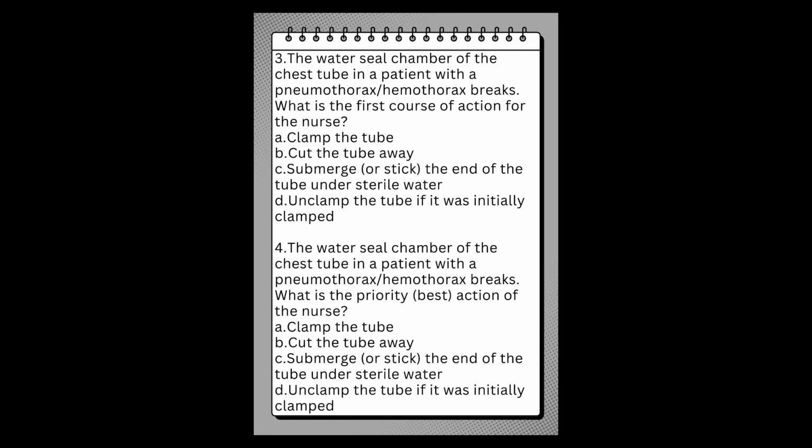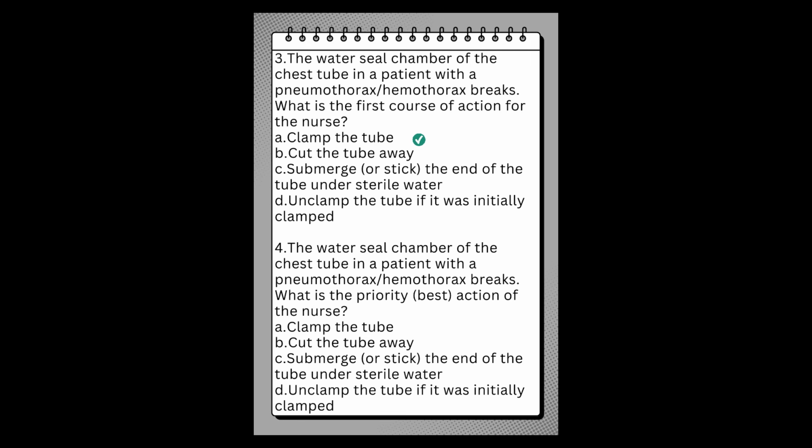So the question is, what is the first course of action? Is it not supposed to be clamp? Is cutting the tube away the first thing? Is submerge the first thing? Is unclamp the first thing? Of course not. So from what we've just studied, the best answer at this point is to clamp the tube, which is A.